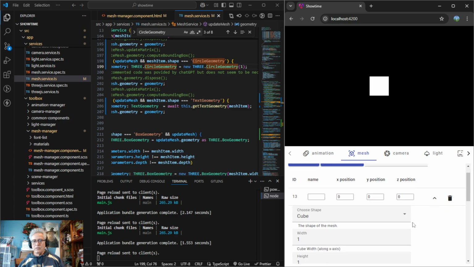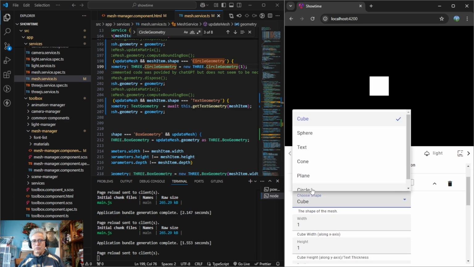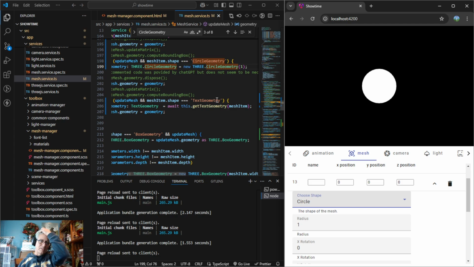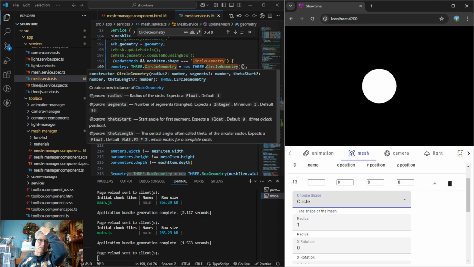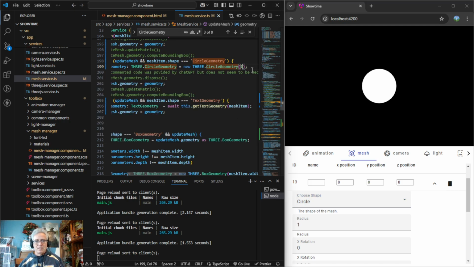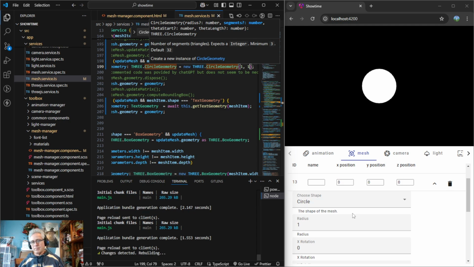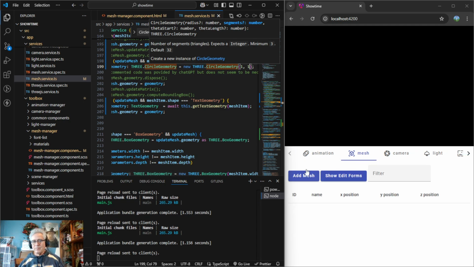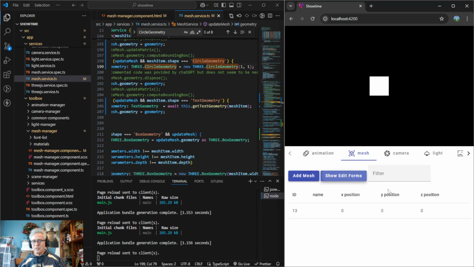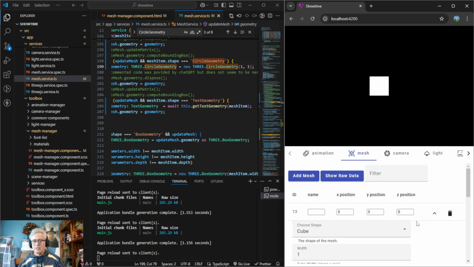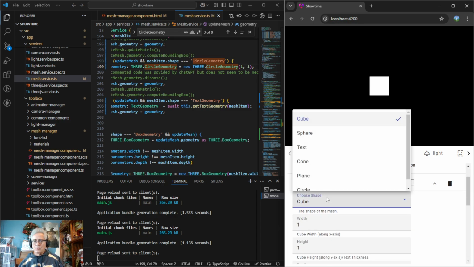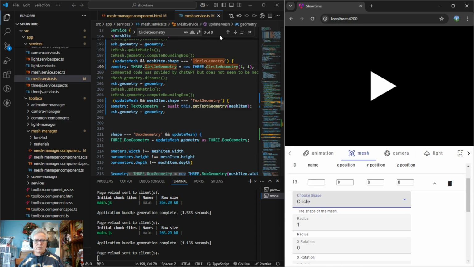Let's see. Circle. Okay, yeah. So it was definitely whatever was going on in there, which was the segments, since it only had one segment. So like if we do this, add mesh, show edit form, circle, and then what if we make it 2?